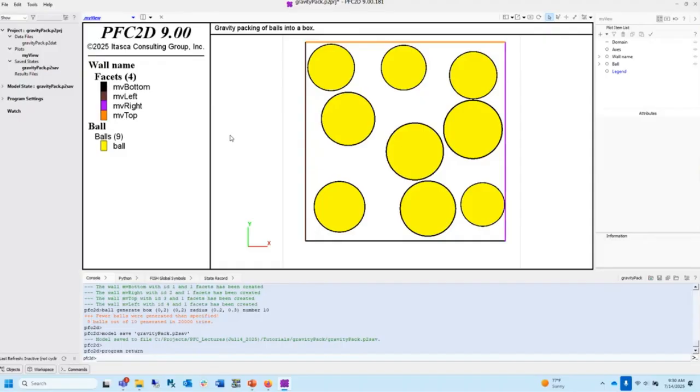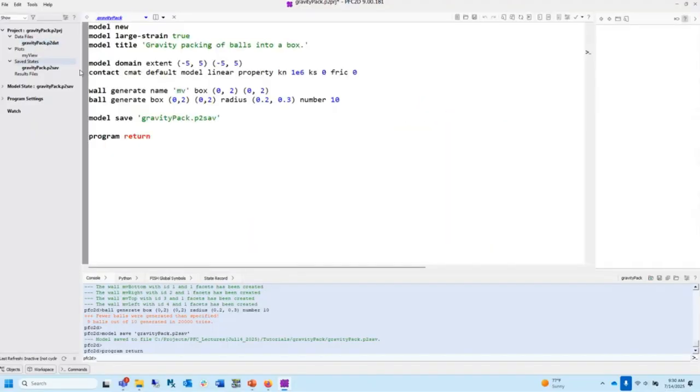Yes. Let's unpack that. So in this model, PFC is using a randomly generated position when it does this ball generate command. It is choosing a particle out of the size distribution, and then it's randomly selecting a point in that box, and that's where it's putting the ball. So there's some kind of magic here where it's able to randomly do stuff.